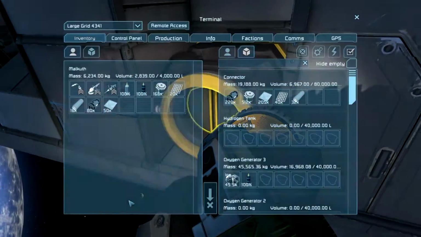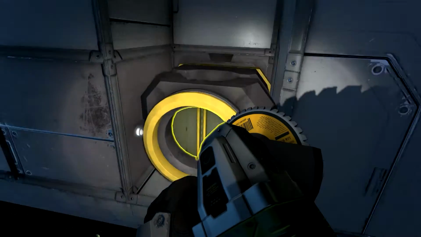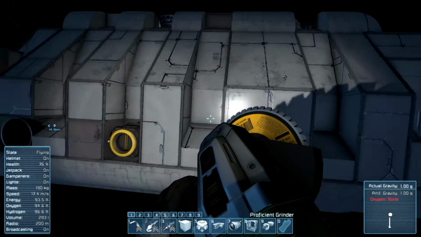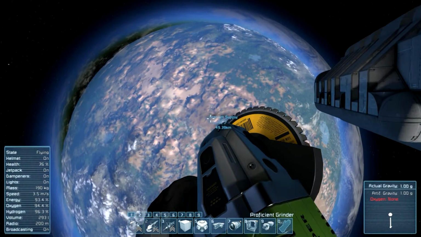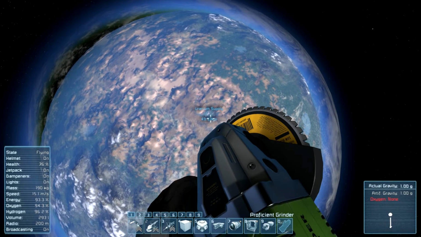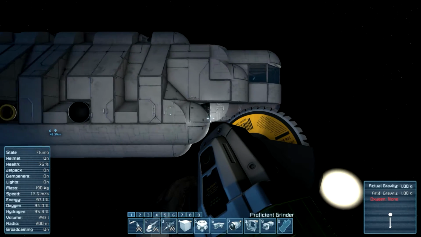That's right, we have pirates now because we are in space. And I left the pirates on, if you remember. So there we go. This is space. This is what space is like. You notice how my hydrogen is lasting a lot longer? It lasts a lot longer than it does on the planet because we're in space and there's no gravity other than what's on the ship.